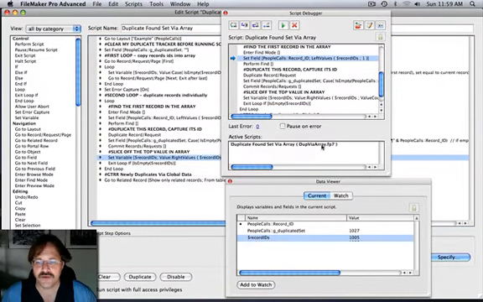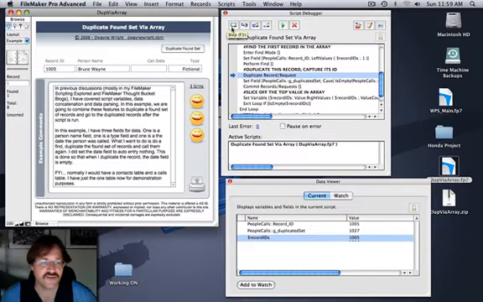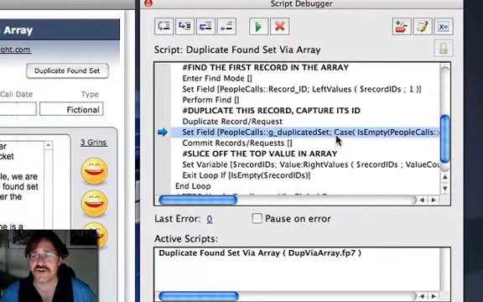Enter find mode. Slice the top off. Oh, let's go ahead and close our script here. Find mode. Slice our top. Perform our find. Duplicate that record. And now what I'm going to do is, and I missed this before when I was talking to you, that duplicate record that I'm on, the second Bruce Wayne, in my little global field, I'm capturing that record ID. And you can actually see that right here.